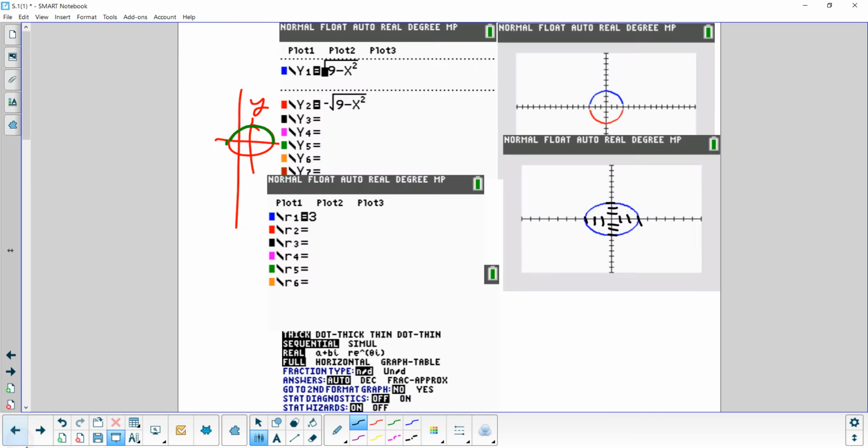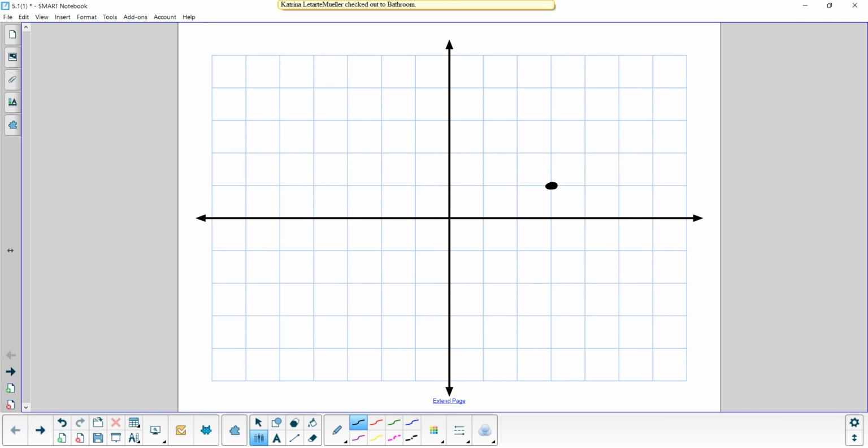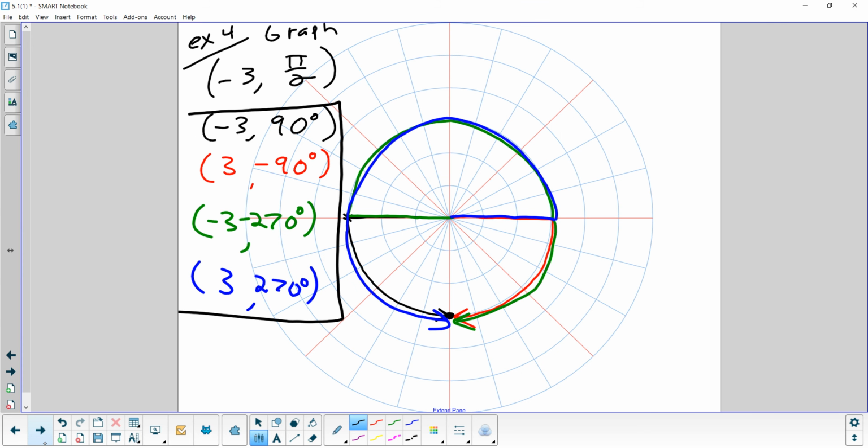Now, let's go back and look at a rectangular grid. And let's say I want to get to that point right there. What would be the coordinates of that black dot? Yeah. 3, 1. Right 3, up 1. Is there any other coordinate that you can write that would get you to that same spot? No. When you're dealing with a rectangular coordinate system, there is only one set of numbers that will get you to a specific location. When you're dealing with a polar coordinate system, there are multiple sets of numbers that will get you to the same location. Most of the time, there's 4 different sets of numbers. Sometimes only 3. Depends if your point is right on the polar axis.